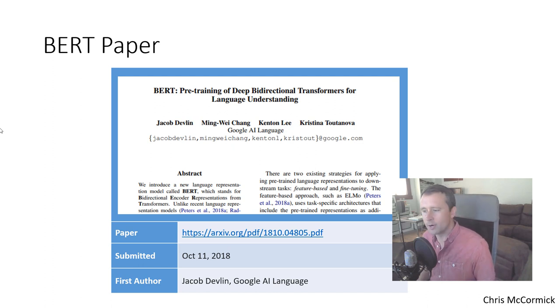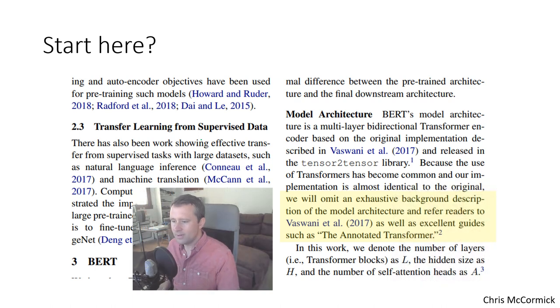So let's start with the BERT paper itself. So this was published or first submitted in October of 2018 and the first author is Jacob Devlin from Google AI Language. And I've been told that it's a pretty well-written paper not too difficult to understand, however when you get into the section where they finally start talking about the BERT architecture right away they kind of acknowledge that the transformer's been around for a while, we're not gonna give an explanation of transformers.